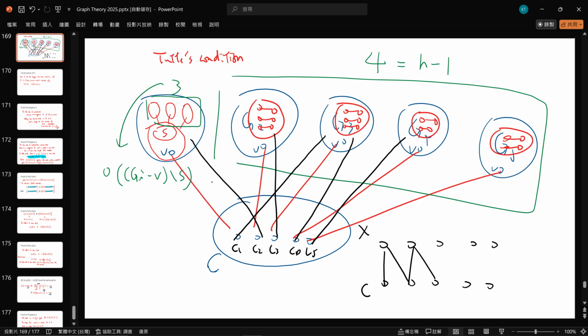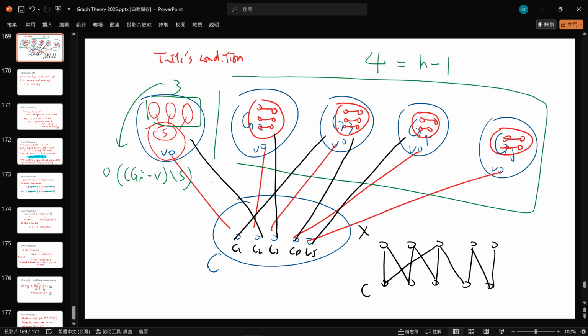Okay. And for G3, it is adjacent to C1 and C3 and C4. And for G4, it is adjacent to C4 and C5. And finally, for G5, it is adjacent to C5. Okay, so this is how we create the new bipartite graph B.